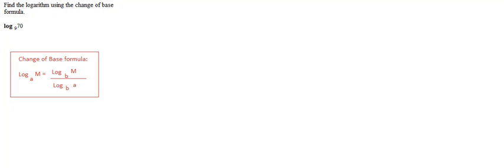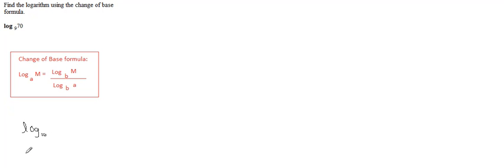Most calculators, at least, just have two log buttons. They have the basic log button, which doesn't have a base labeled on it, but the base of that log button on your calculator is actually base 10. That's called the common log. Even though you don't see it on your calculator, when you hit the log button, it's base 10.